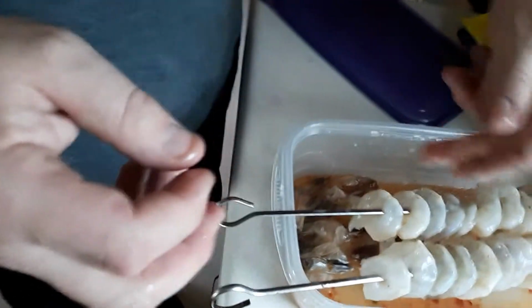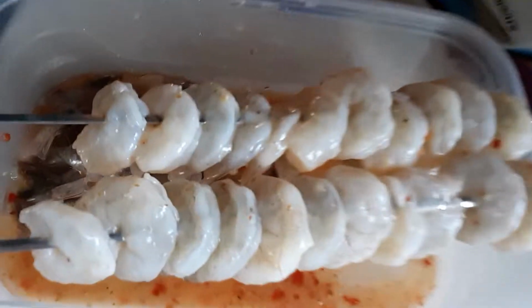And when you grill them, if you have them marinated in there long enough, you won't even need butter or anything on them. They're good right off the skewer. Mm-hmm.